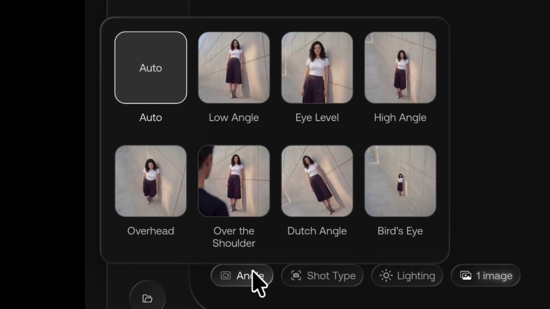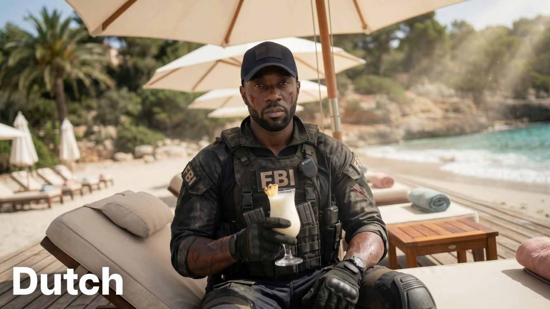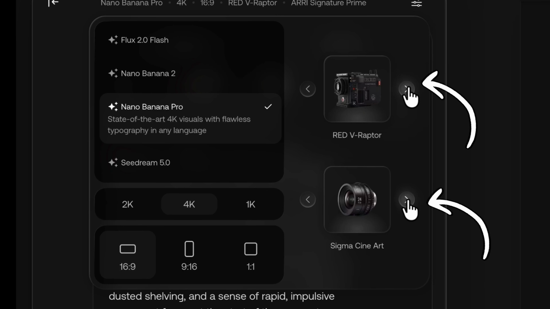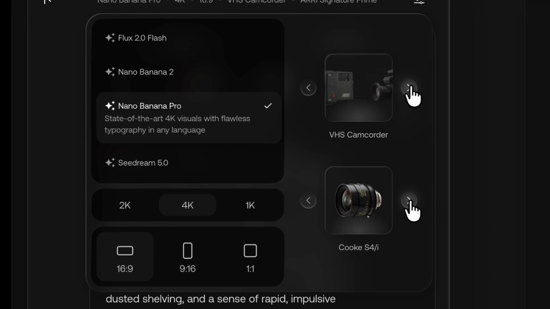The camera angle settings were sort of consistent, like I got a Dutch angle 2 out of the 3 times that I asked for. Camera and lens profiles were a little bit weirder though. I found that they were much more consistent when using Nano Banana 2 versus Nano Banana Pro, but the lighting rendering on Pro is way better than 2, so I still probably wouldn't trade that off. I'd still go with Pro.